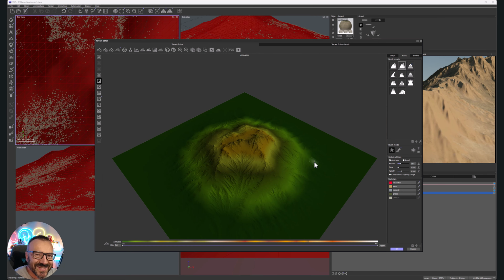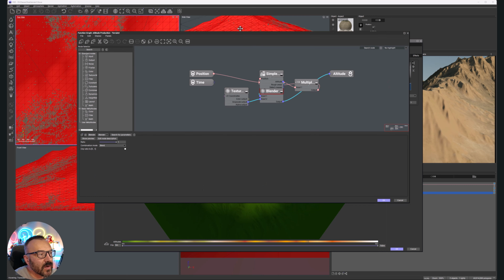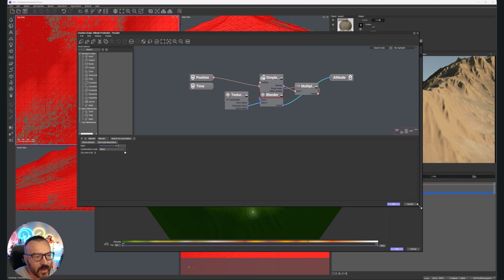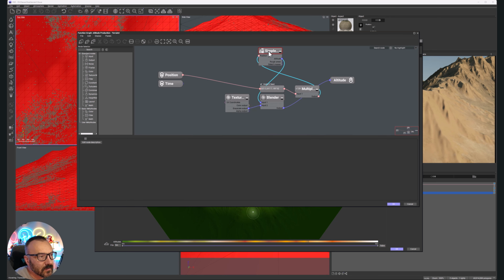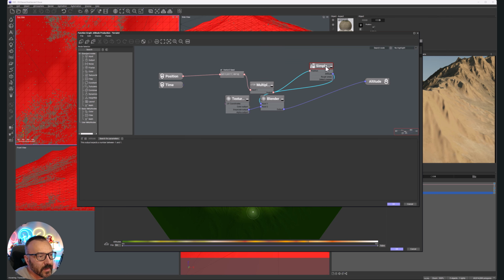This terrain is image based, but we also have an option to use a graph. If we click on graph, you'll notice right here we have our image. Let's click on this icon, edit altitude graph, or you can also right click and select edit functions. Either way will work and bring us to this node editor for the terrain. In our editor, let's reposition our nodes so we know where they're located.